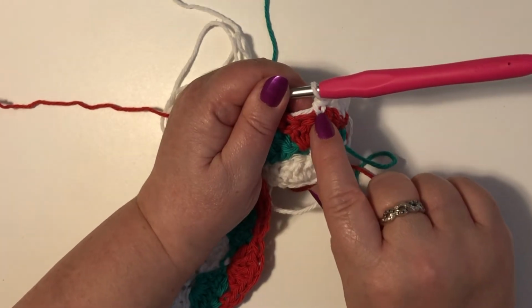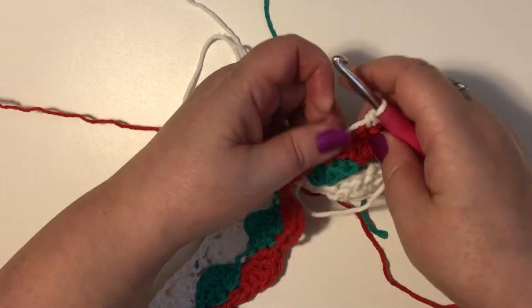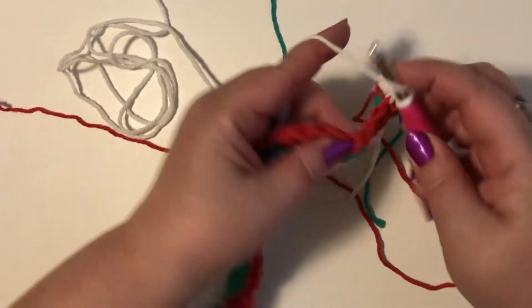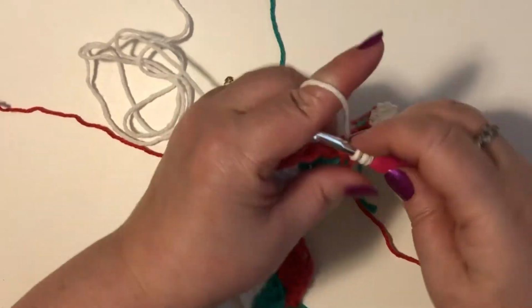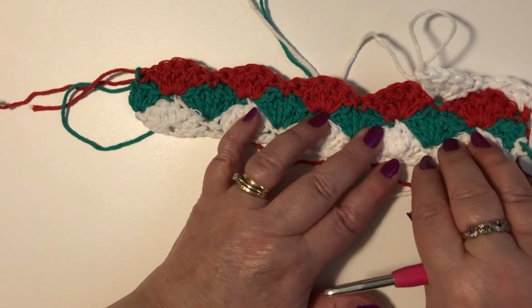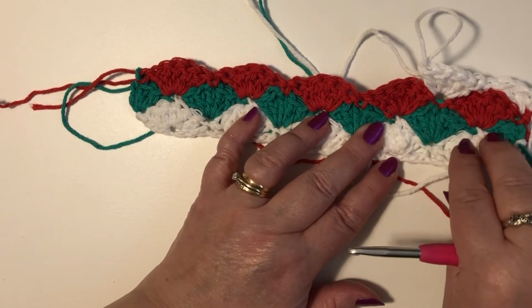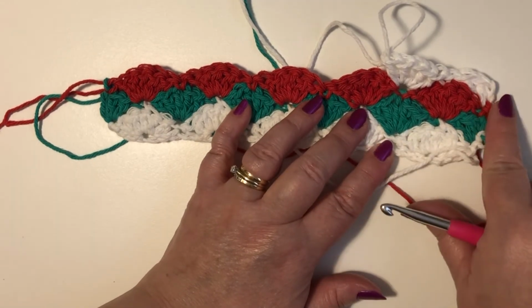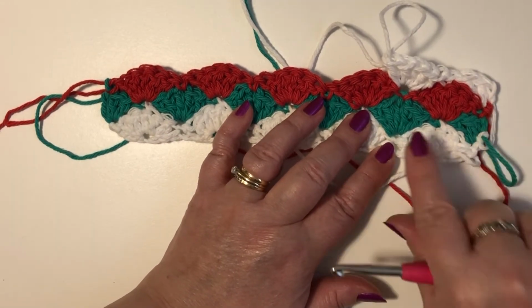We've done a single crochet in the top of our shell. Now we're ready to do our 5 double crochet to make our next white shell. The repeated pattern for this stitch is very simple. The only confusing part that I find people have is at the end of the rows.